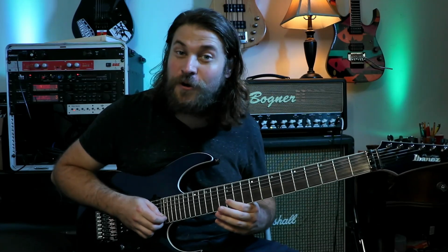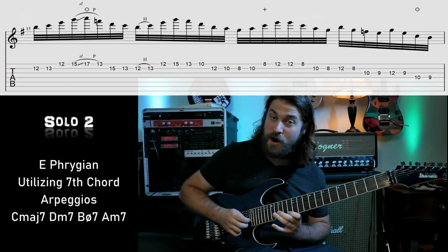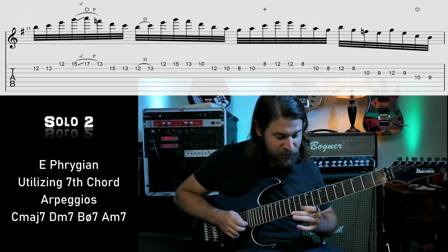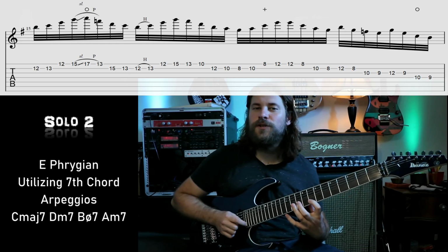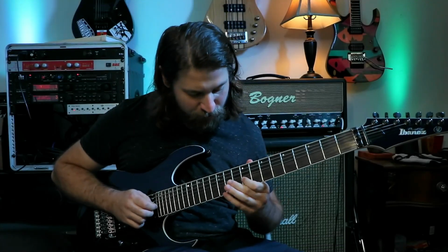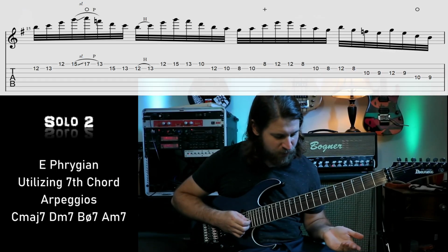And we're actually starting on C major 7 right here, going to D minor 7, C major 7, B half diminished 7, and then A minor 7, which is also C6, C major 7 again with a sus 4 in the major 3rd, and then from the perfect 5th you're doing another C major 7 arpeggio.